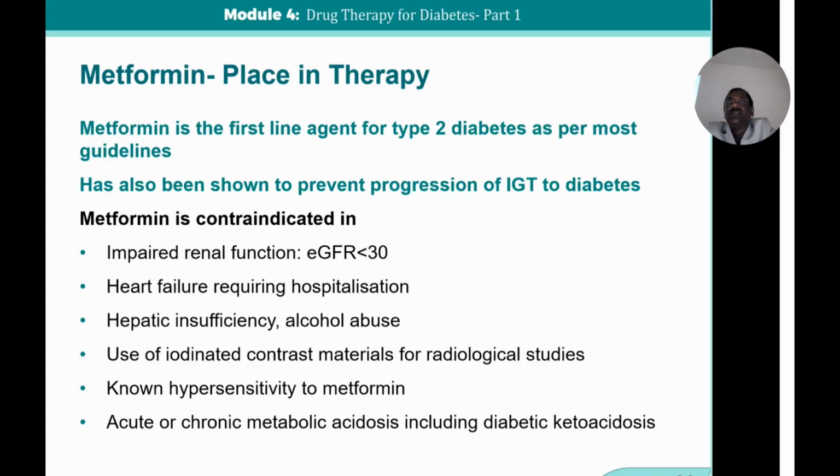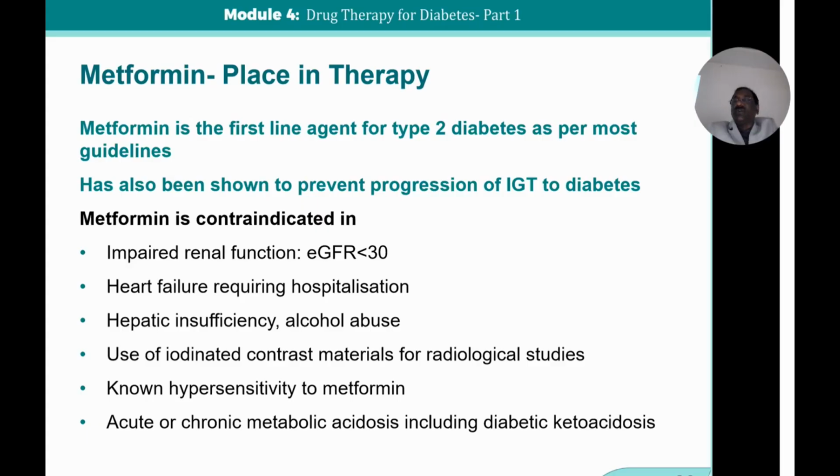Less than 30 GFR, don't use it. Suppose the person is taking it, stop it. If the GFR is more than 60, you can use the normal dose of metformin. If it is between 30 and 60, reduce the dose of metformin. How to get the GFR? From the age of the individual, gender of the individual, and the creatinine levels, you will get the GFR. So don't go by the creatinine levels alone. Get the GFR, that is the true index of your renal function.